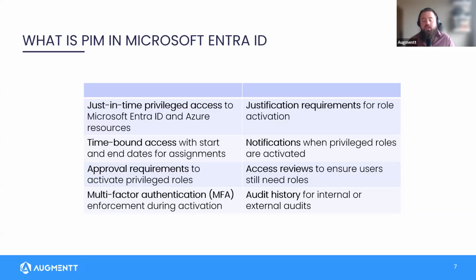If you're doing any compliance work, CMMC, ISO, SOC 2, NIST, if you're trying to get yourself to any framework, access reviews and audit history is a really important one, especially around the least privileged access components of those frameworks. Being able to identify whether Robert at your company has the roles that he needs, and whether he is using the roles that he has, is a big component of compliance to those different frameworks.